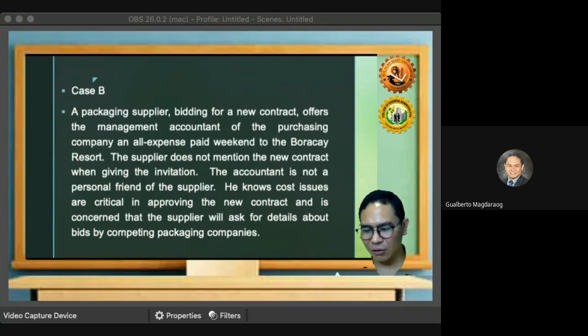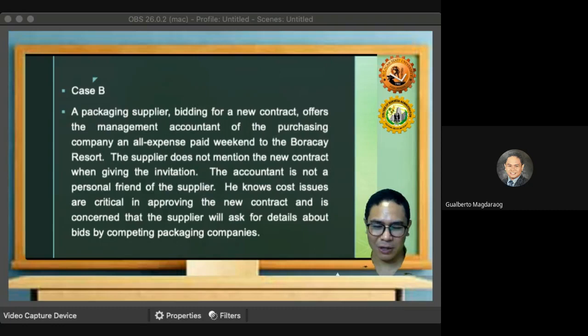Although wala siyang sinabi, hindi kumibo, basta binigyan ka lang, you know for a fact na once you accepted this gift, magkakaroon ka ng feeling of consideration to this supplier. So when you open the bids and you find yung mga offers nila, ikaw, as the management accountant, you will have this feeling na, ay, niregaluan ako nun, kaya naman. And then the supplier, we have the same feeling na, nako, binigyan ko to ha, dapat ako mapili nito. Mga ganun, no? Meron nang magkakaroon ng expectation.